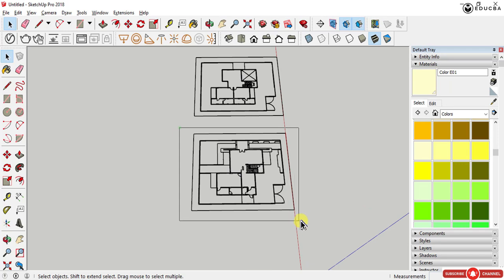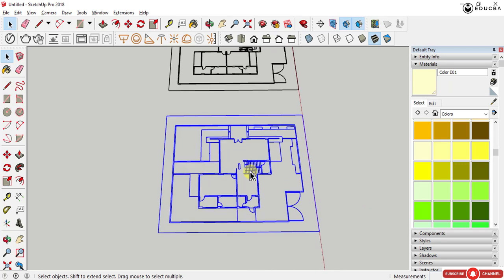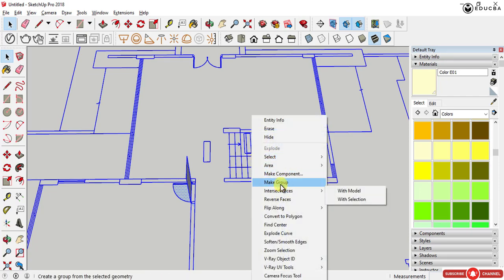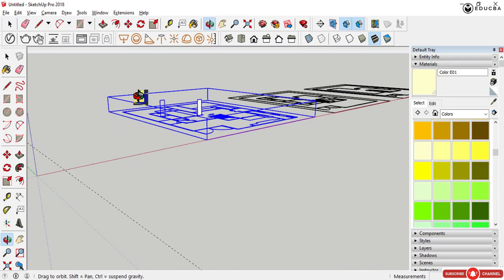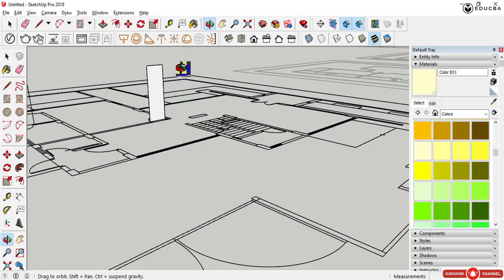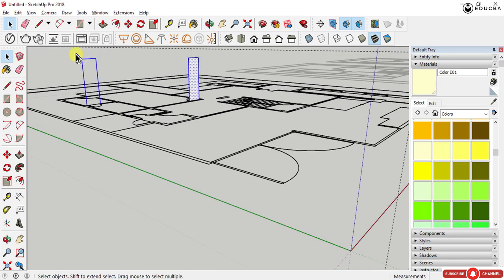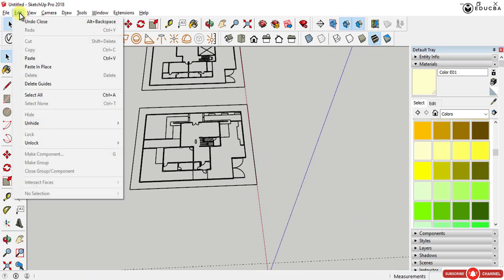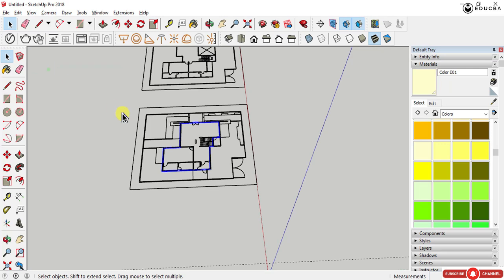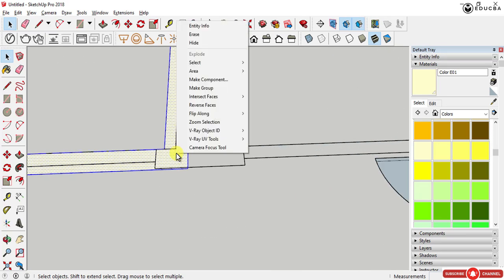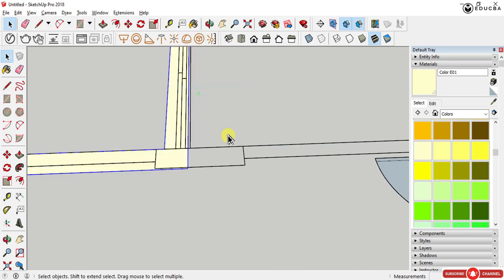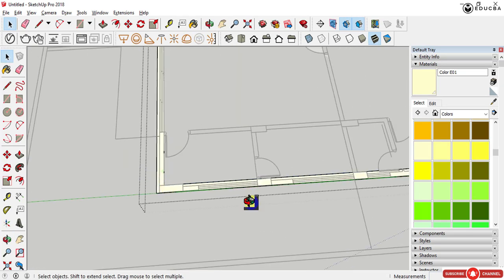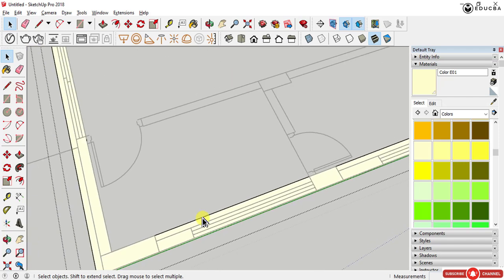Now we are going to make this a group so that the planes don't coincide and do not form different geometries or planes. With right click, I'm making a group so that everything stays in the group. I'm going to delete the perpendicular or the vertical surfaces so that everything is flattened. Now I'm going to edit and paste in place the surface below. So none of the surfaces are now going to coincide. I'm going to make it a group. And now when I enter, I have all the traces which I can see for the windows and the doors.